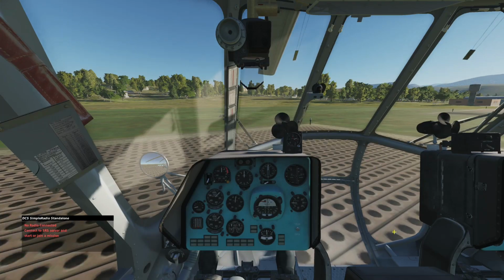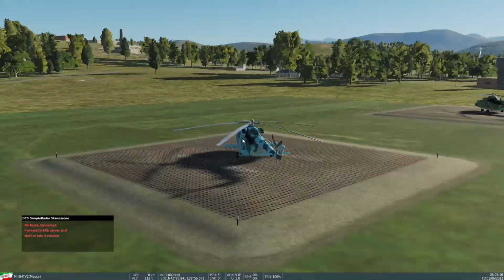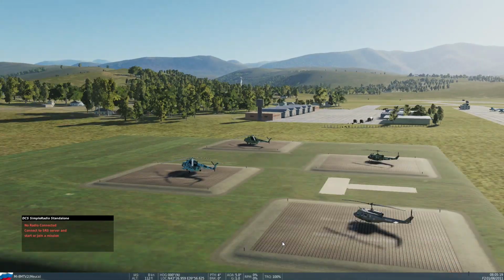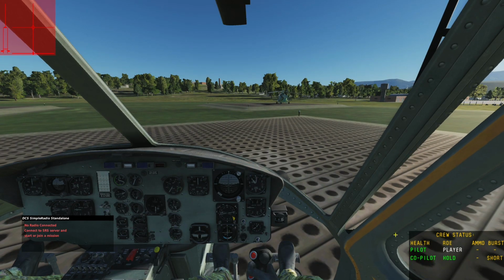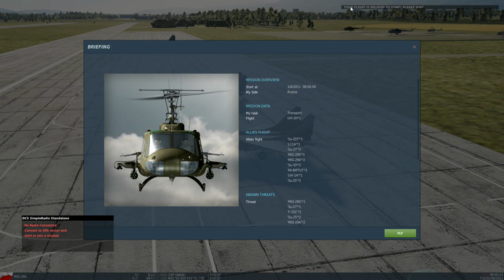Let's switch to this one, right? Perfect. Everything works. As you can see, all the clients are being replaced by statics. And switch to the Russian. Perfect. Now let's switch back to the first Huey on the Sochi Farb. Lets us, but the moment we try to switch again, it won't let us. There we go. Flight is delayed to start, please wait.